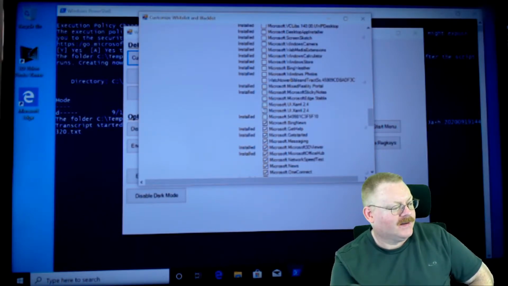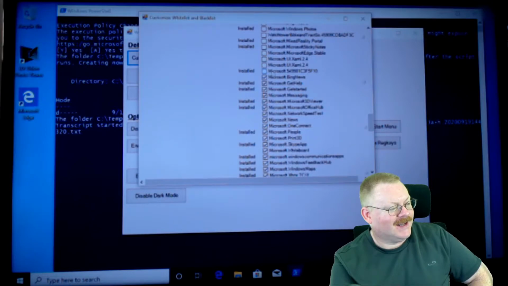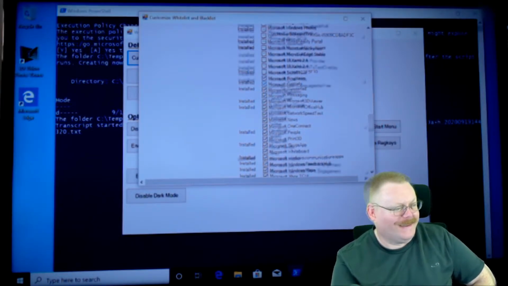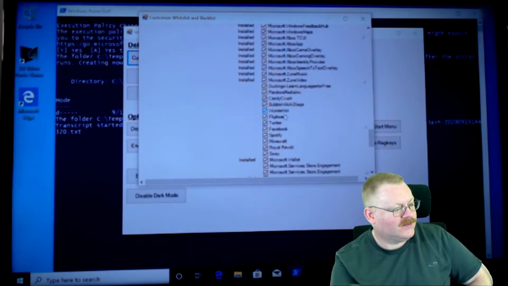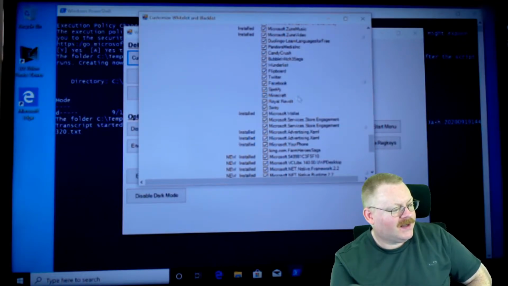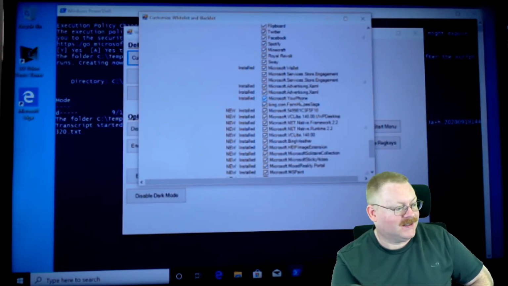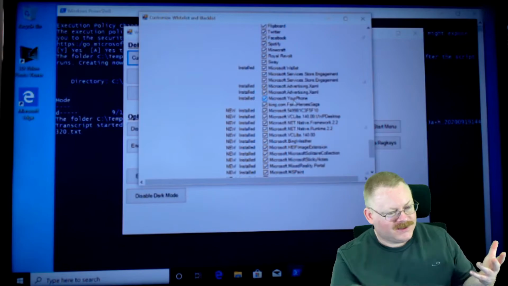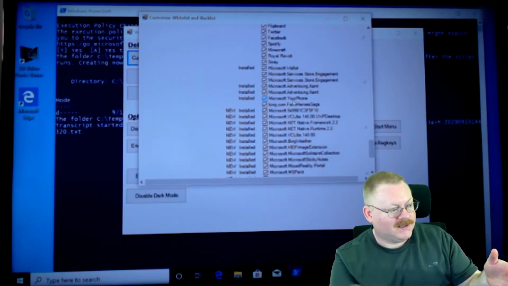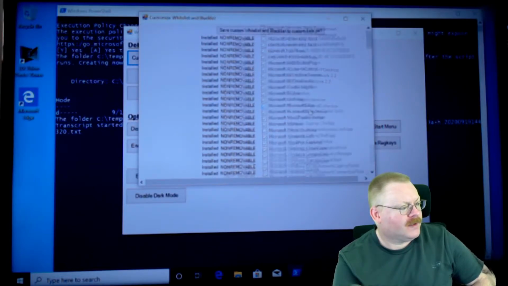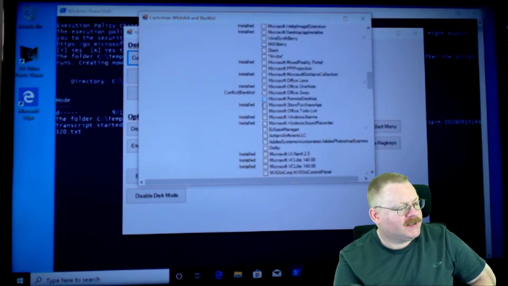That's why it's looking like everything that I have on this one. Pandora, Candy Crush, Wunderlist, Flipboard, Twitter, Facebook, Spotify, Minecraft. We don't need any of this. Anything with advertising. We use Android phones, so we don't need to have the phone there. Okay, so there we customized our list.